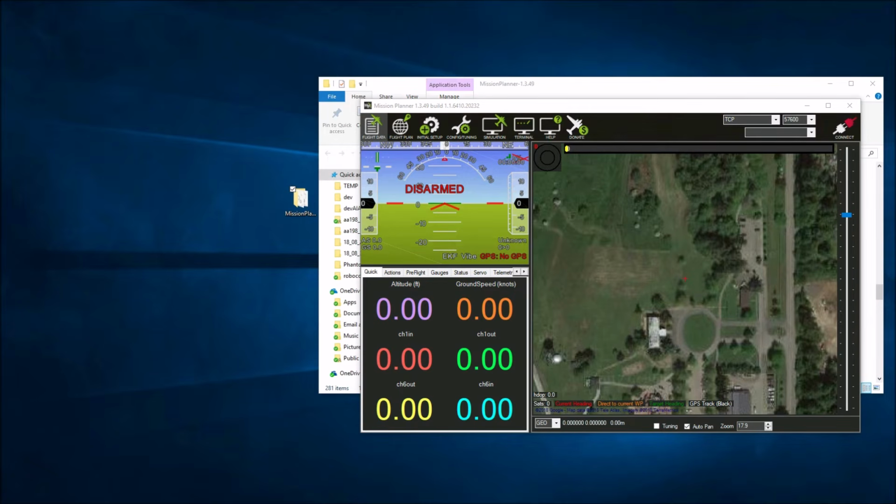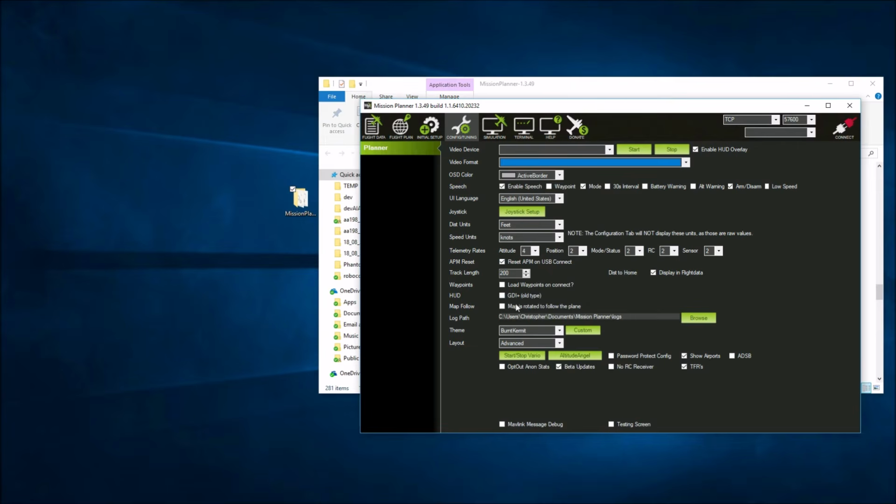So the one last thing that we may need to do to complete this quote-unquote installation of Mission Planner here is let's just come here to config/tuning and set the directory of where those telemetry logs and where those data flash logs are going to be downloaded to. So again, I'm just going to click on config/tuning. And if you come here to log paths, you're going to notice here that it picks this default location of where all the logs are going to be located. Now, again, if you're running multiple versions of Mission Planner, you may want to make sure that these logs are in the appropriate folder for each version of Mission Planner.